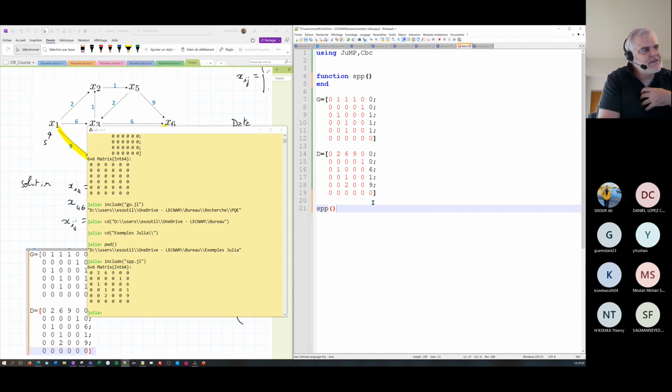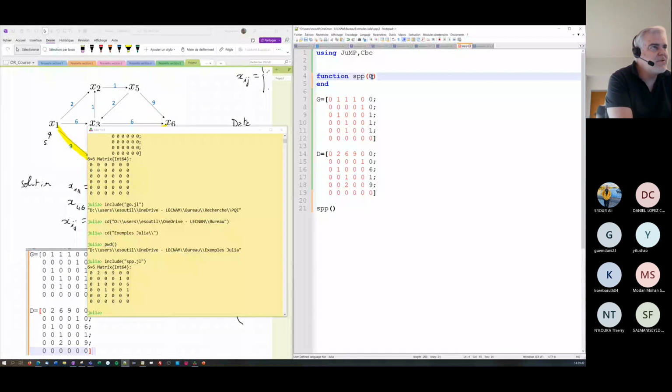Okay, so let's do that. So the function SPP here will have several parameters, and it will have at least 4 parameters: the graph itself, the matrix of the distances, the source, and the target. Okay, so when you declare a function in Julia, for indicating the parameters, you have to give the name of the parameter, G, for example, then 2 colons like that, and then the type of the parameter.